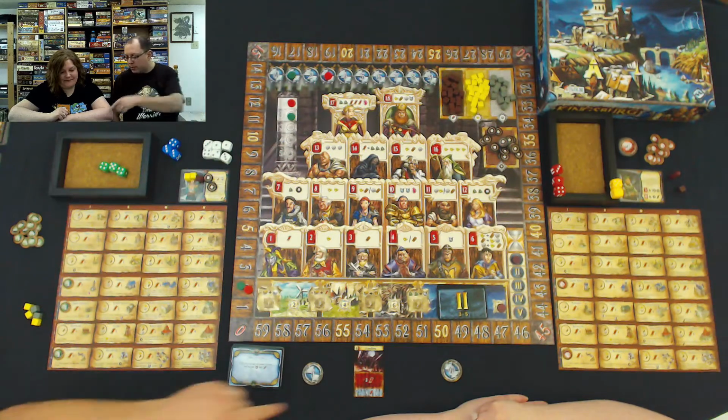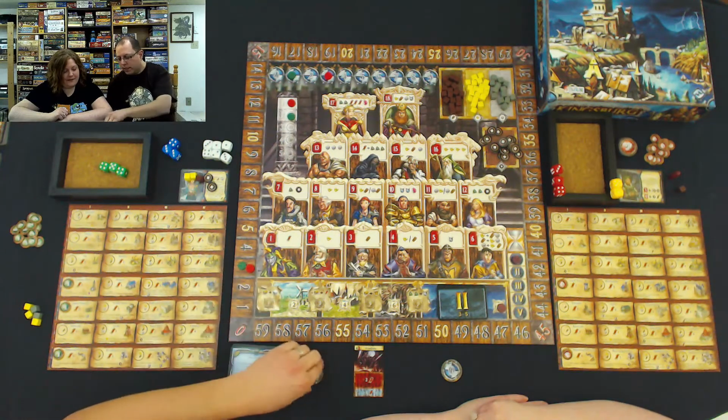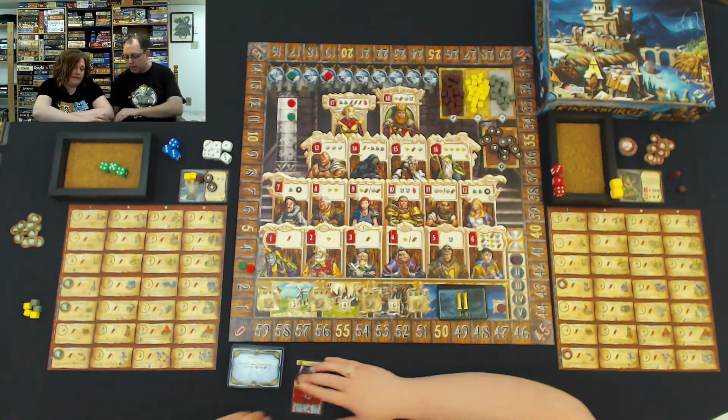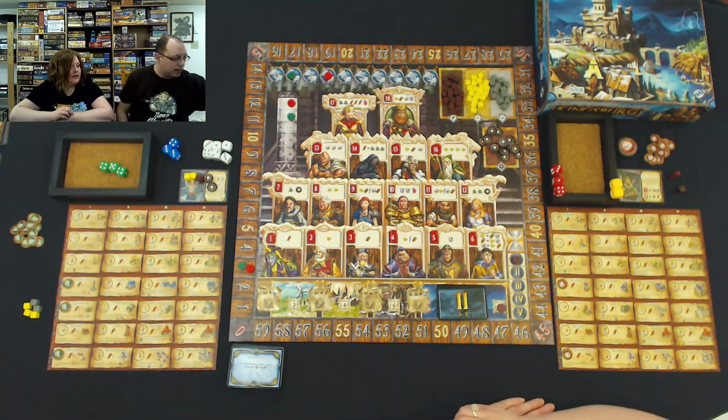Okay. So we both win, which means we both get a point. Nice. And these are out of the game. And the zombies are out of the game. This is correct. The zombies have been repelled.